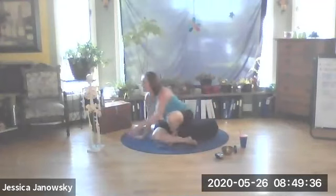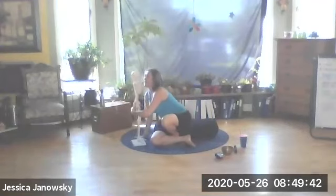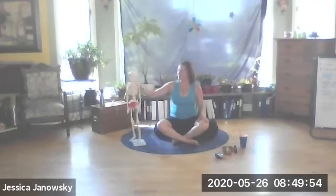Just allow your breath to connect and move. And as you inhale, imagine the breath actually starting from that root chakra, from that coccyx bone in your tailbone, the very back, and coming all the way up your spine, following the curves, ending in the middle of the forehead, the third eye chakra, and then exhaling all the way back down and out through your Muladhara again.